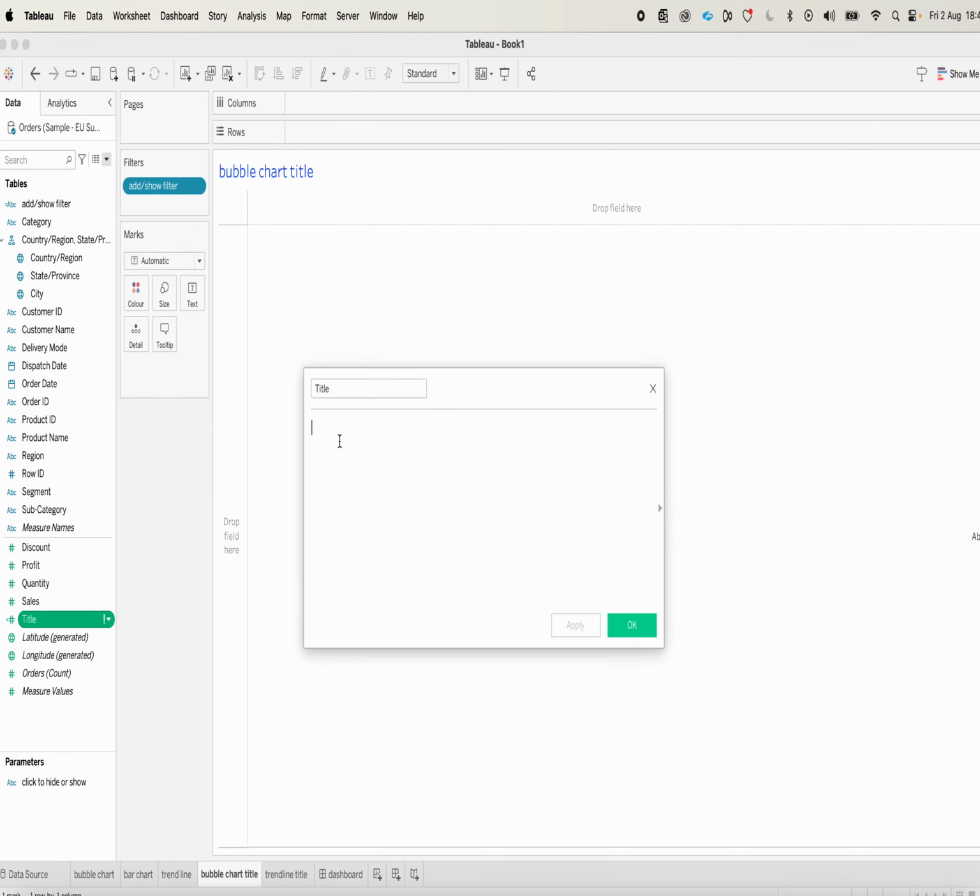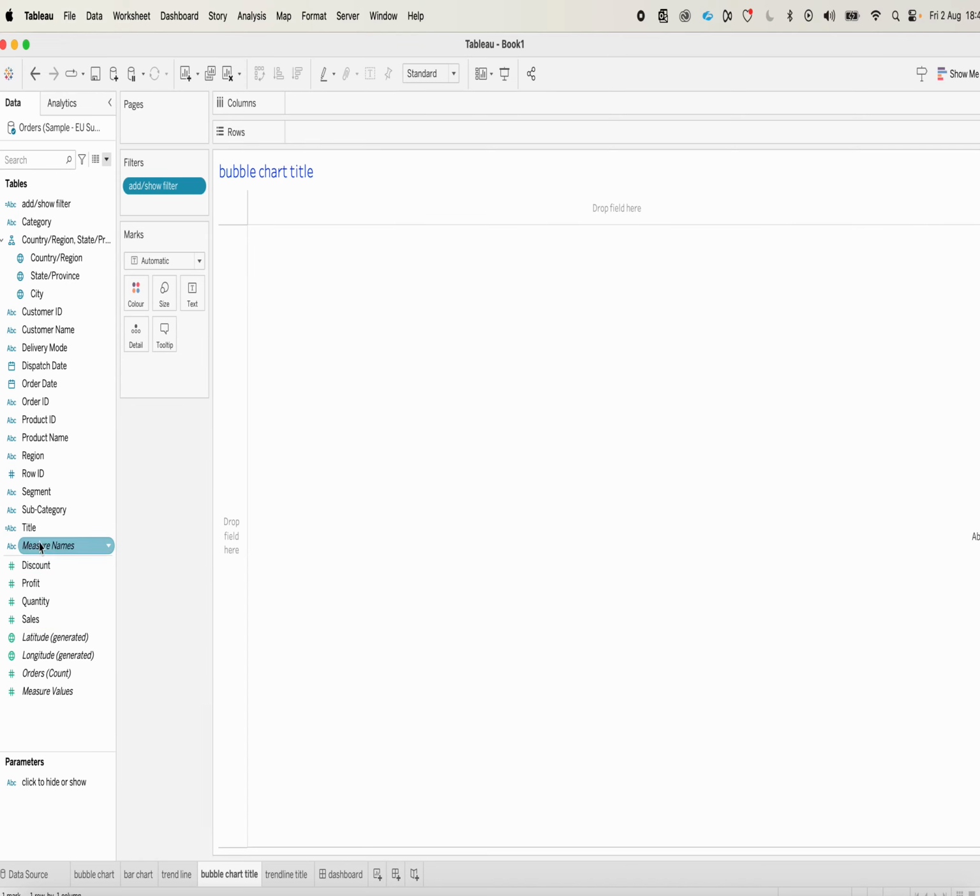Let's edit it. I'm just going to put bubble chart, the same as appears on the sheet. That is what we can really control by bar chart title. Cool. A string will always be quoted. Now we have control over that.